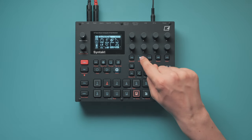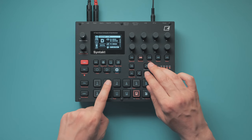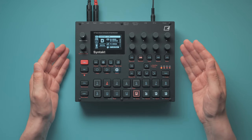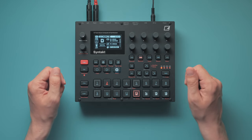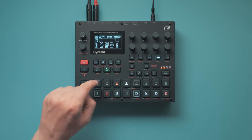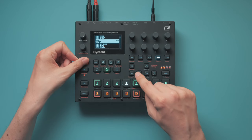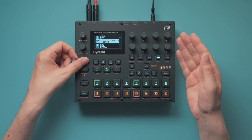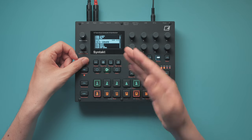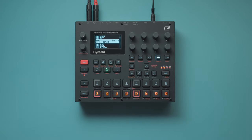If you change the machine on a track, its settings are lost. It would be great if the settings were retained, at least until you switch patterns, so you can better compare the different machines. In the sound browser, you can press Function and Yes to preview one shot of the selected sound. But it would be so much better if you could also hear that sound already applied to the current track. This way, you could judge it in context.